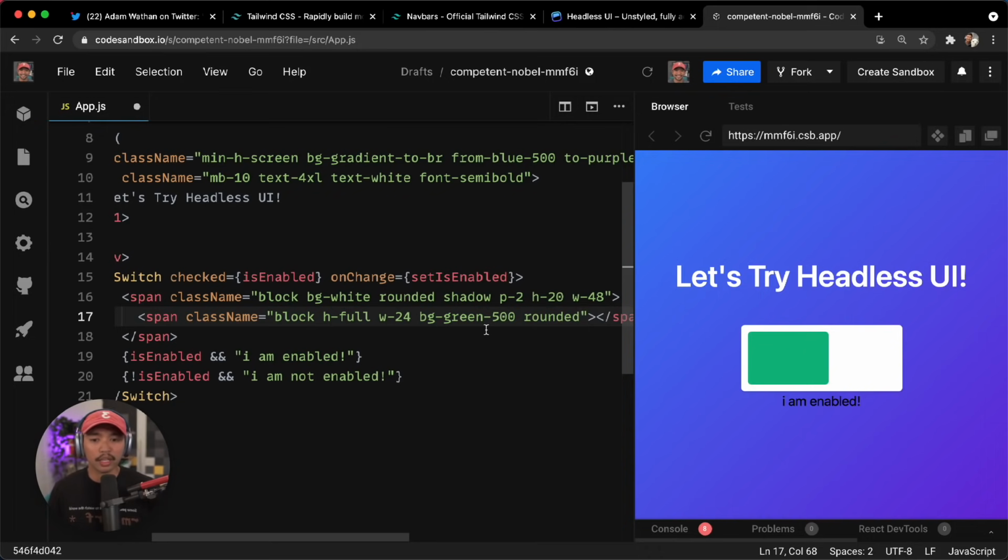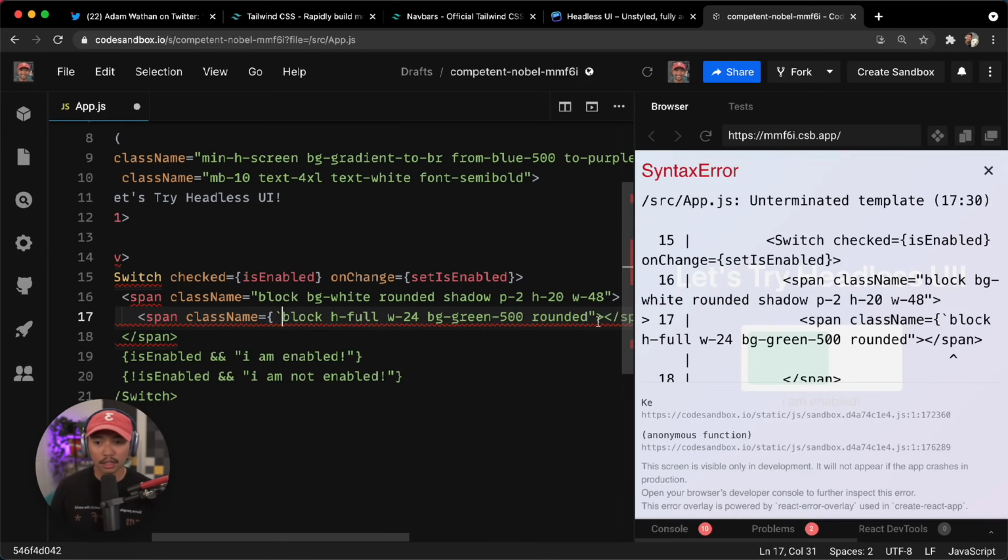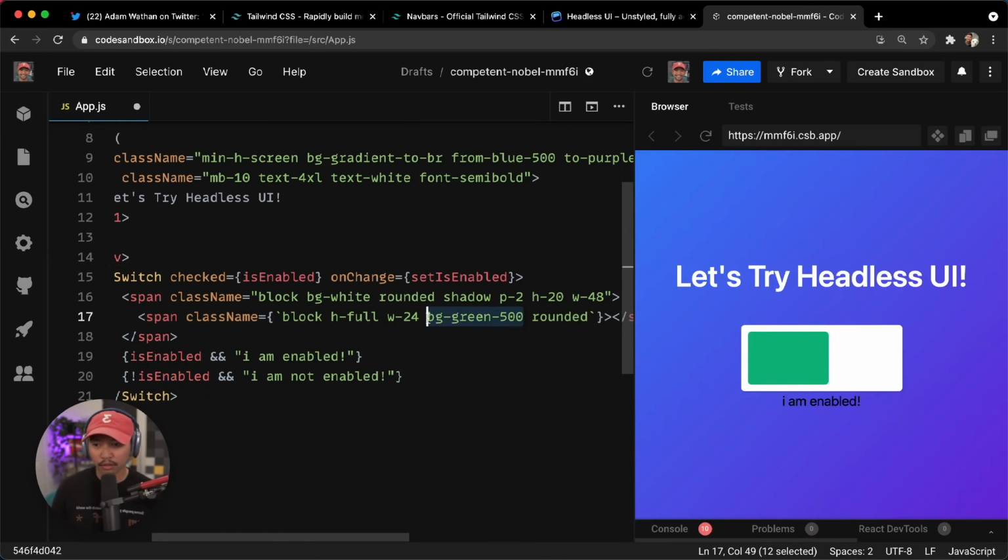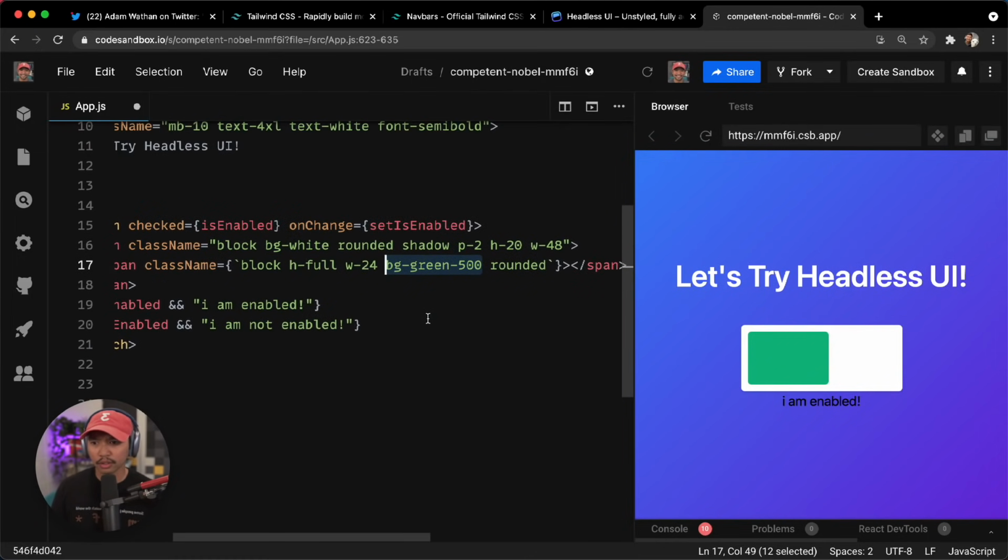What I want to do next is basically say, if you are on, go to the right and turn green. If you are off, go to the left and turn red. So what we're doing here is I'm going to turn this into ES6 backticks right here. And then this background green right here is going to be the difference. Let's change the color real quick then.